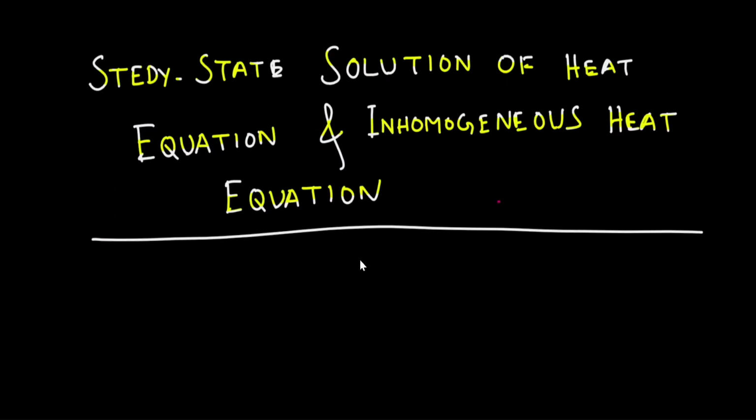Today in this video we will discuss the steady state solution of the heat equation and the inhomogeneous heat equation. That is, how we can solve the inhomogeneous heat equation and how we can find the steady state solution of a heat equation in 1D, that is, the one-dimensional heat equation.